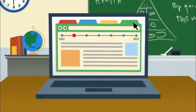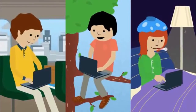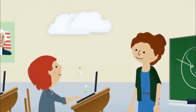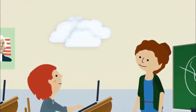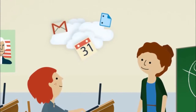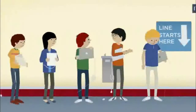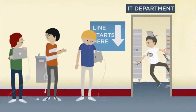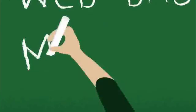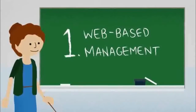Built-in Wi-Fi and optional 3G allow Chromebooks to connect to the web anytime, anywhere. Chromebooks are also built around a web browser, which means everything is stored online. Students and teachers can simply log on to any machine to access their emails, documents, and personal settings, so there are no more excuses for missing or incomplete homework. Without the need for constant software updates and yearly re-imaging, Chromebooks make it easy to provide each student with their own computer. Schools can manage an entire fleet of Chromebooks with just a few clicks.